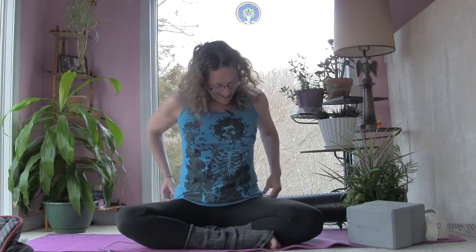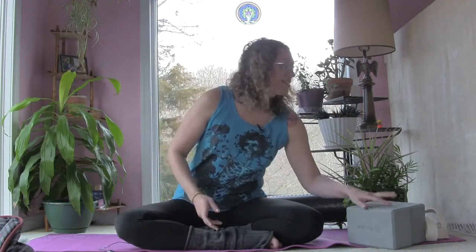Okay? So go ahead and find whatever posture you will need for this seated practice that is most easeful for you today. As I mentioned, my limitations here on my left side, and rather than having my left arm just dangling out here and floating in space, I like to show the use of the yoga block and how I prop up my arm in a more easeful way to do the postures.